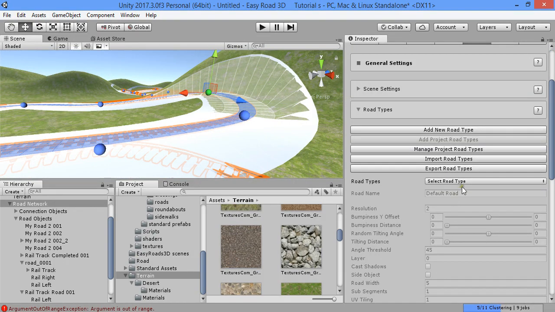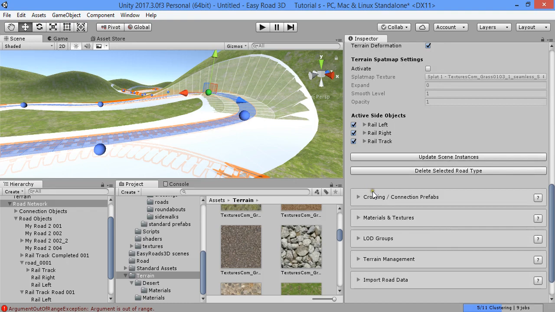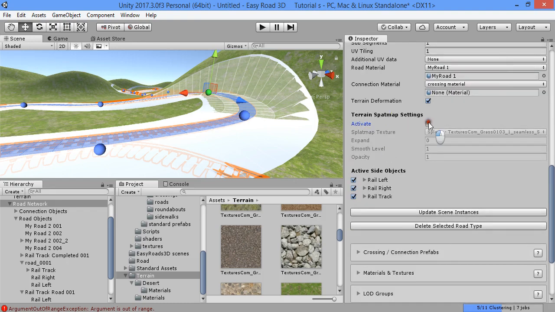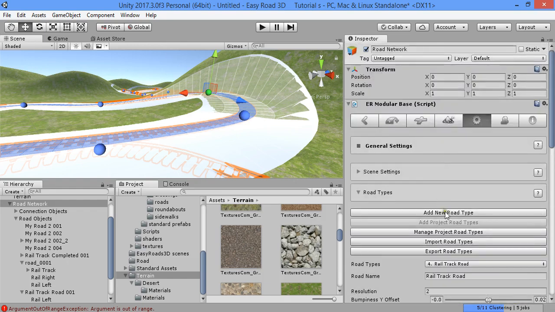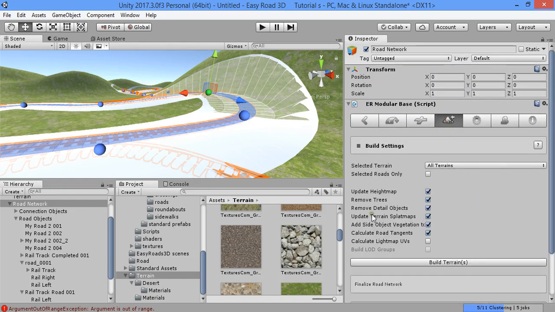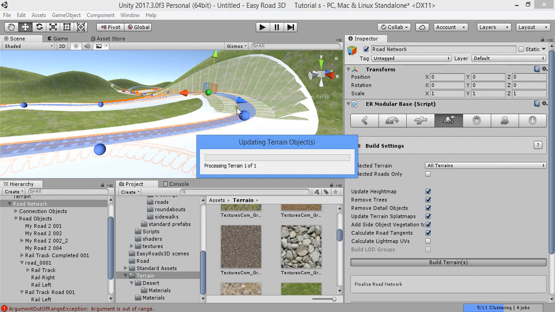Also, you can select your road and activate the splat map for the road. Press P, update the splats.